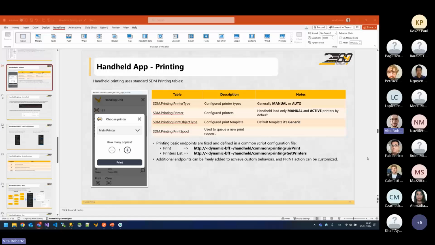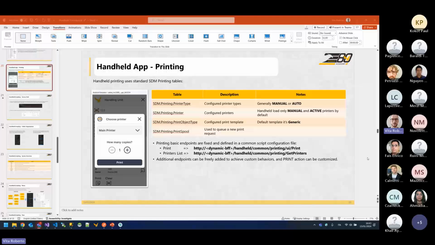So when we deploy the product, you get two endpoints ready for you to use. And these two endpoints just do what this slide tells. So for the printers, you get only manual and active printers from the table.